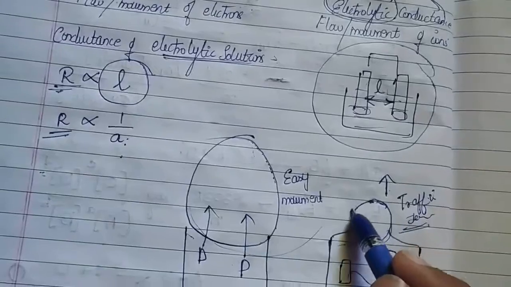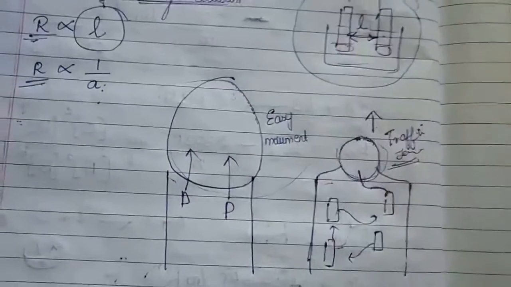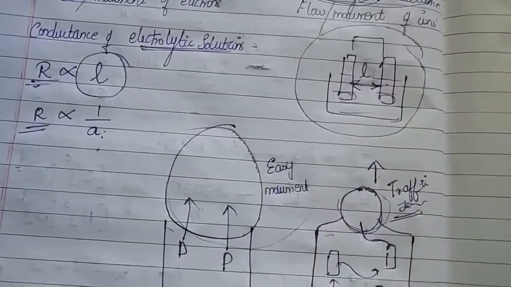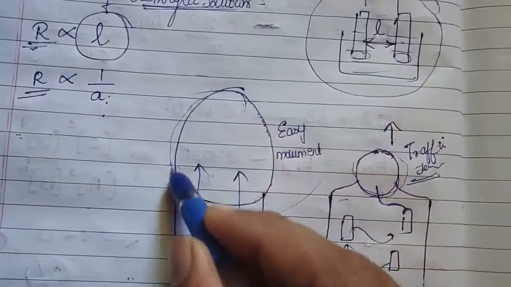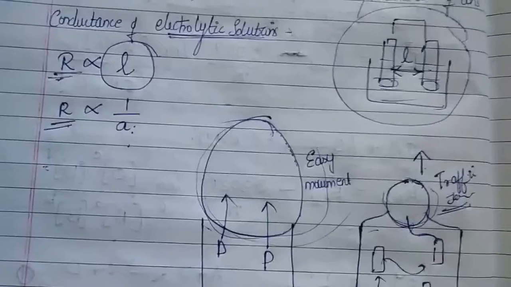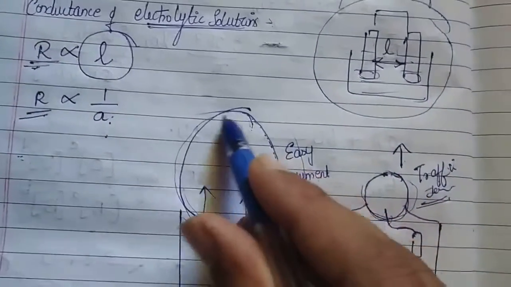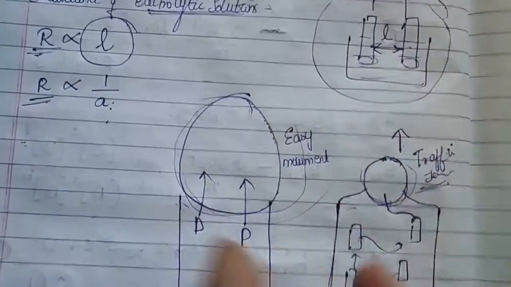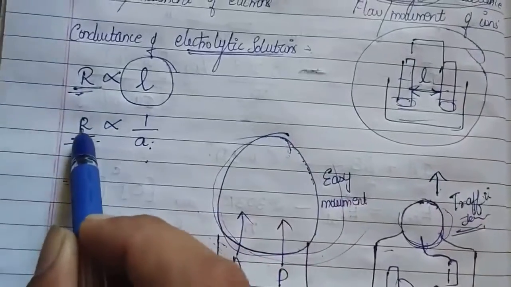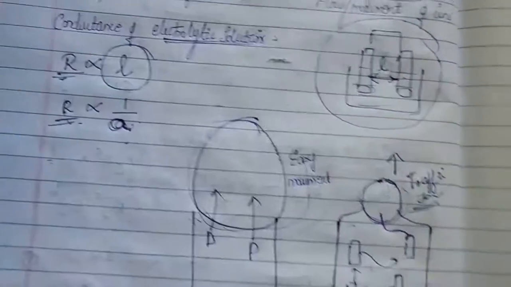So area of cross section ಕಮ್ಮಿ ಆದಷ್ಟು ಏನಾಗುತ್ತೆ, ರೆಸಿಸ್ಟೆನ್ಸ್ ಜಾಸ್ತಿ ಆಗ್ತಾ ಬರುತ್ತೆ ಅಲ್ವಾ. ಅದೇ ಎಲ್ಲಾದ್ರೂ ನೀವು ಏರಿಯಾ ಆಫ್ ಕ್ರಾಸ್ ಸೆಕ್ಷನ್ ಜಾಸ್ತಿ ಆಯ್ತು ಅಂದ್ರೆ ಅರ್ಥ ಏನು, ಟ್ರಾಫಿಕ್ ಜಾಮ್ ಕಮ್ಮಿ ಆಯ್ತು. ಟ್ರಾಫಿಕ್ ಜಾಮ್ ಇನ್ ಟರ್ಮ್ಸ್ ಆಫ್ ನಮ್ಮ ಎಲೆಕ್ಟ್ರೋಕೆಮಿಸ್ಟ್ರಿ ರೆಸಿಸ್ಟೆನ್ಸ್. ಸೊ ಏರಿಯಾ ಆಫ್ ದಿ ಕ್ರಾಸ್ ಸೆಕ್ಷನ್ ಜಾಸ್ತಿ ಆದಷ್ಟು ನಿಮ್ಮ ರೆಸಿಸ್ಟೆನ್ಸ್ ಕಮ್ಮಿ ಆಗುತ್ತೆ. ದ ರೆಸಿಸ್ಟೆನ್ಸ್ ಇಸ್ ಇನ್ವರ್ಸ್ಲಿ ಪ್ರಪೋರ್ಷನಲ್ ಟು ಏರಿಯಾ ಆಫ್ ಕ್ರಾಸ್ ಸೆಕ್ಷನ್.